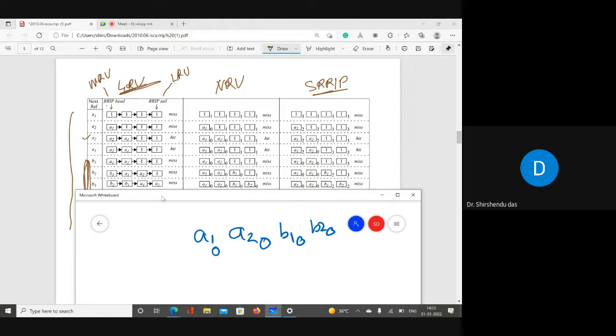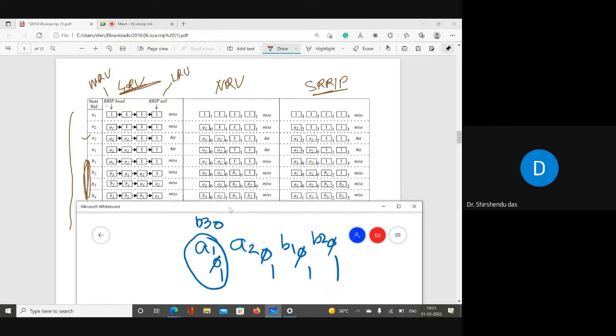But here you can see every block has a 0 mark, right? So it means all are recent blocks. In that case, their policy says to increment the value of all the blocks. So all of these will become 1 1 1 1. Increment the values of all the blocks and then choose the leftmost block. In this case, which block will we choose? We'll remove this A1, and in place of A1 we'll place B3 and mark it as 0, right? So B3, and then A2 1, B1 1, and B2 1 will be next. So if I go here, see B3 0, then A2 1, B1 1, B2 1.